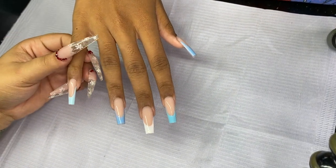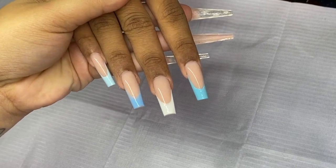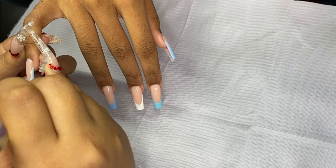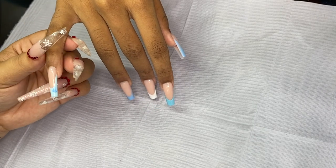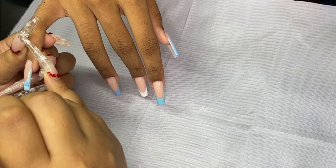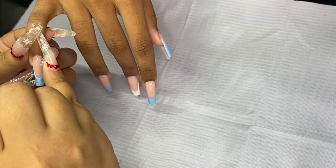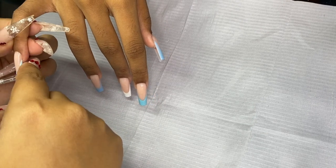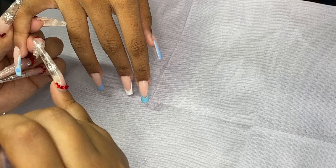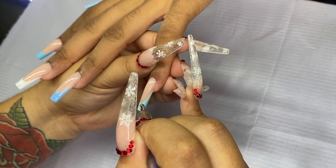Okay, so after I have completed all the French tips, I just go in and add the extra little nail art that she wants. She wanted a cow print, she wanted her zodiac sign, which is Pisces, and then the X dot smiley face and the yin yang sign. For her thumbs, all we did was just a little snowflakes because in the picture, the thumb wasn't shown and she was like, it's Christmas. So I guess we could add a little Christmas flair to it.